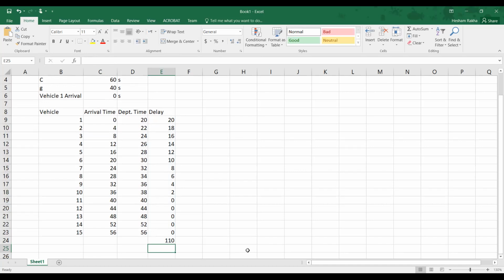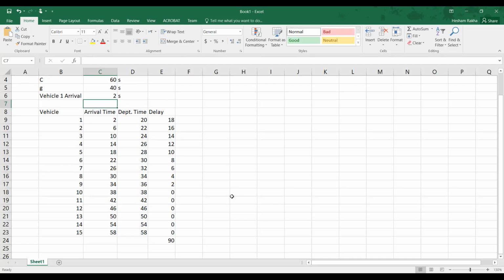We are at 9:16, but I just wanted to mention one thing, is that if I were to change the actual time at which vehicle number one arrives, instead of making it 0 seconds, make it 1 second, you can see now the total delay went down from 110 to 100 seconds. If I made it arrive at 2, it goes down to 90. So depending on when the first vehicle arrives during the red interval, the total delay of this system is going to change. The lowest value is going to be 90 seconds. The highest value is 110 seconds.